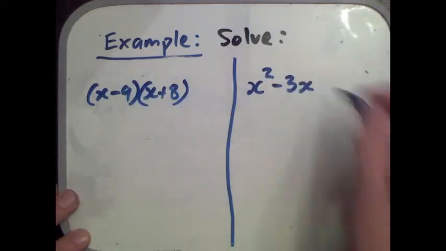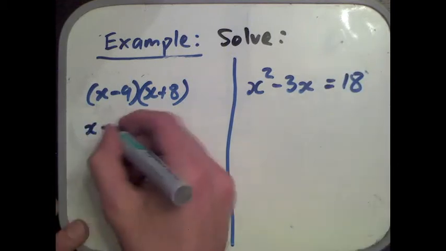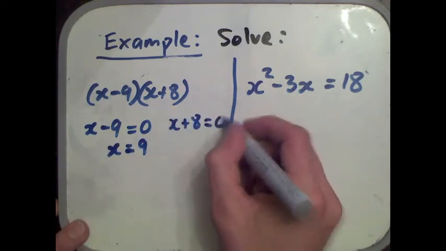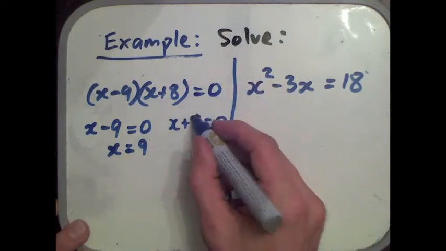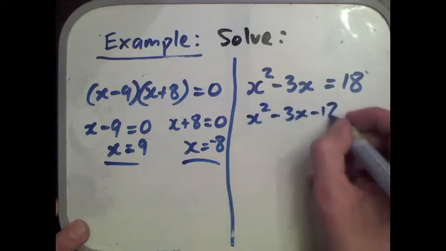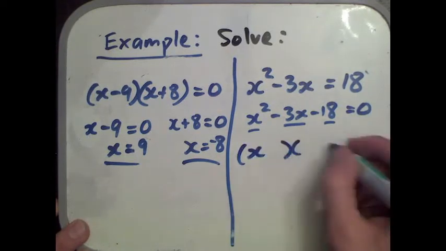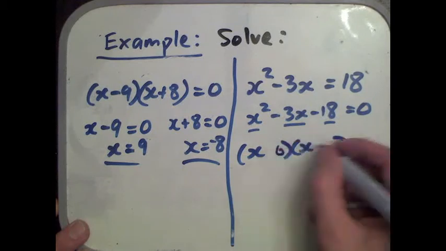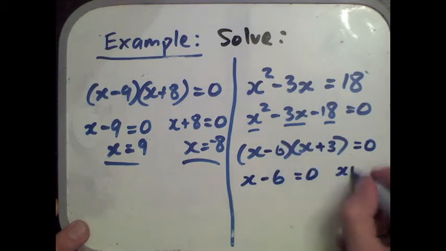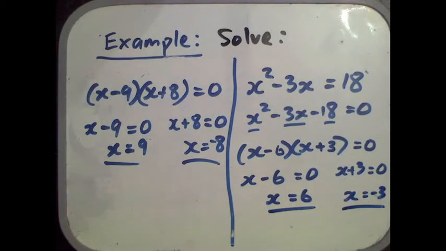So we've got two quadratic equations here. We've got x take 9 in brackets x plus 8, and I've left out the equals 0, and we solve for x is equal to 9, x is equal to negative 8. Now on the left hand side it's different because we've got to actually bring it across and then factorise. So in there we factorise that expression to get x takes x plus 3, then we solve for x. X equals 0, x equals 6, and x equals negative 3.